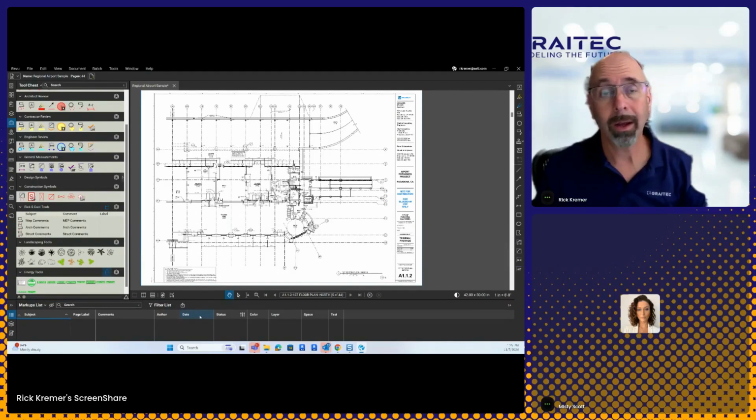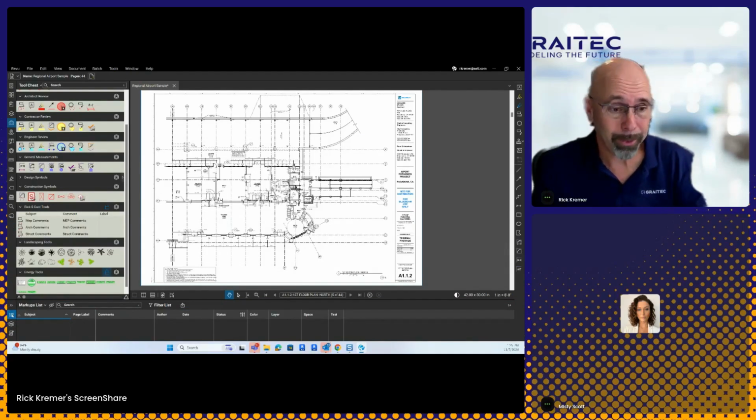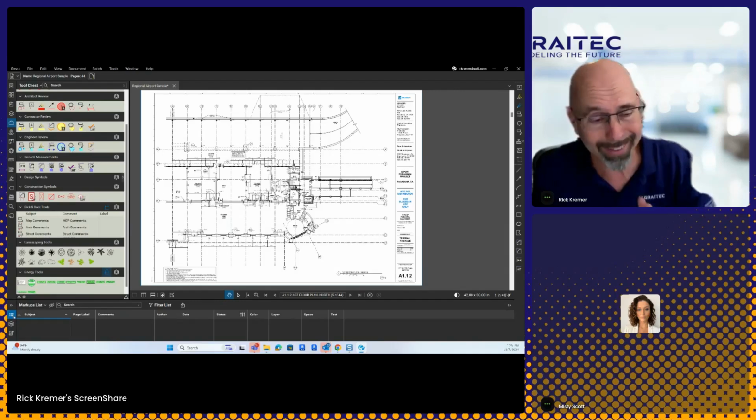Yeah, I agree 100%. So one of the things that you can take a look at on the bottom left-hand corner is this little icon. They call it the hamburger icon. I don't know who they are, but everyone refers to it as a hamburger. If you've ever seen a hamburger like this, stay away.